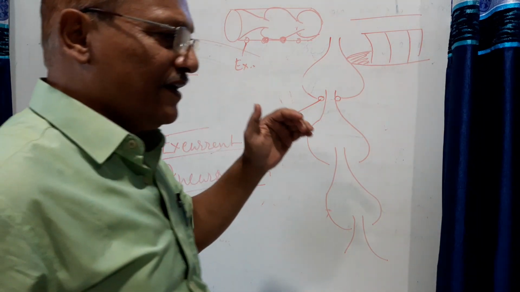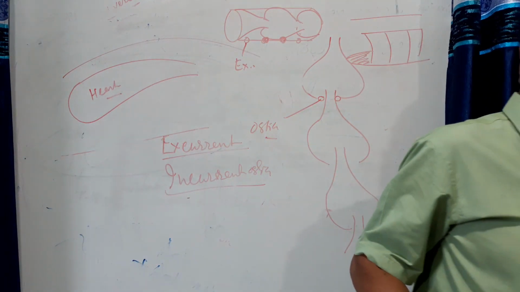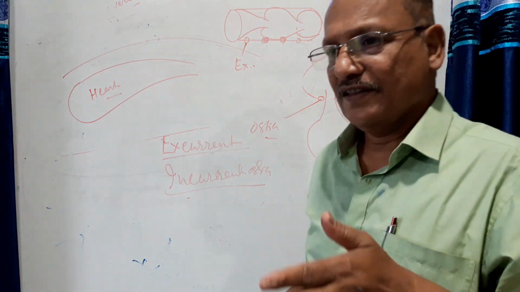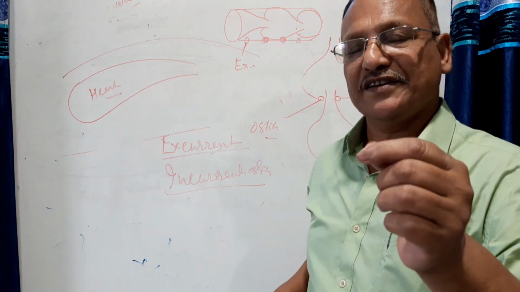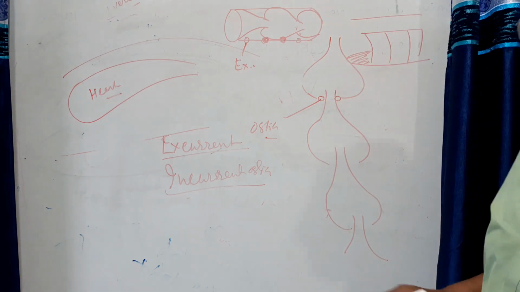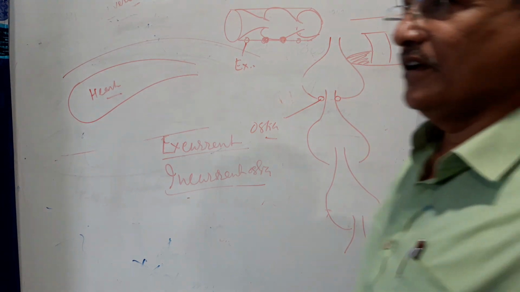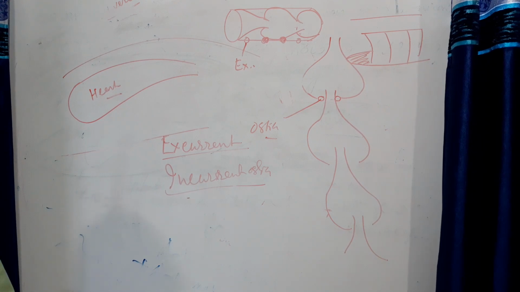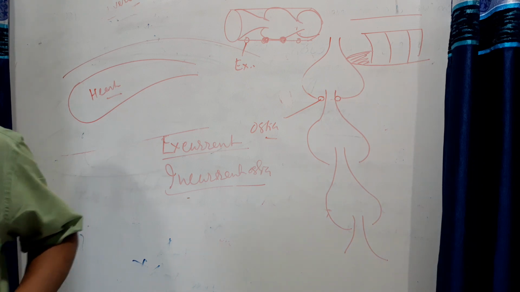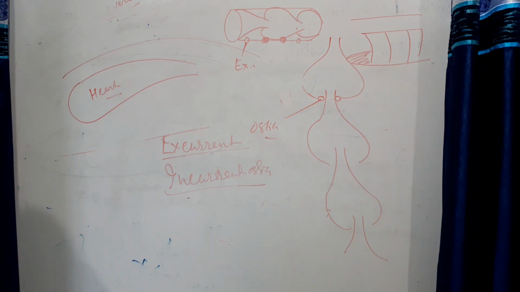The number of incurrent ostia is almost the same in the same species. The number of incurrent ostia is different in different species of insects. Of course, excurrent ostia are not present in almost all insects. In some insects, the excurrent ostia are also present. It is reported in the Thysanura and Orthoptera group. They are generally without valve.